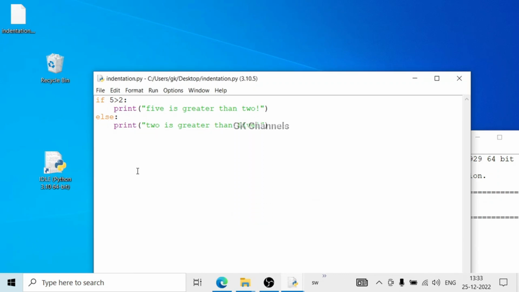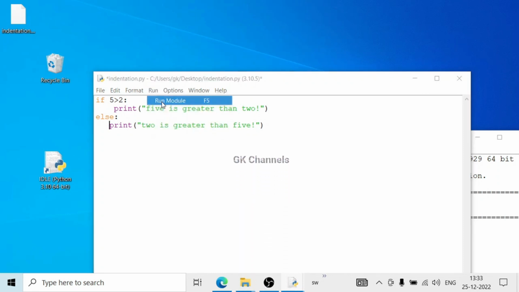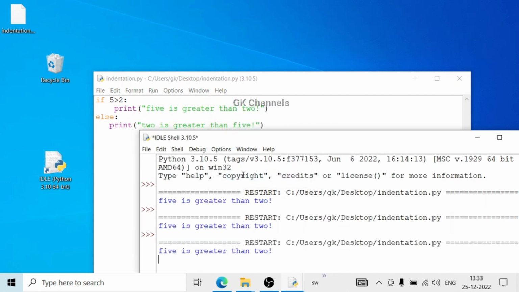Here, instead of giving a tab character, I am giving 3 spaces. Now see, I have given 3 spaces. For the if statement indentation, I have given 4 spaces, which is equivalent to a default tab character. Here I have given 3 spaces, so the spaces are not equal. So the indentation is not equal. Again, I am running the program. Now see what happens.